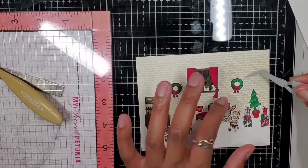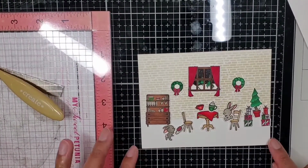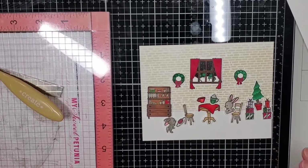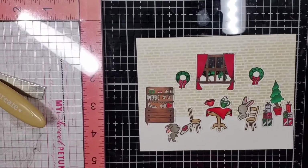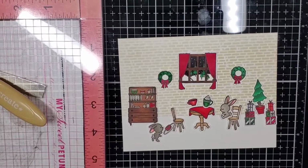The other tree is just a bit large, but I do like it. Okay, so two things I want to incorporate. This looks so much cozier now. And let me zoom in a little bit. Okay, so two things I'm going to try to incorporate anyways.